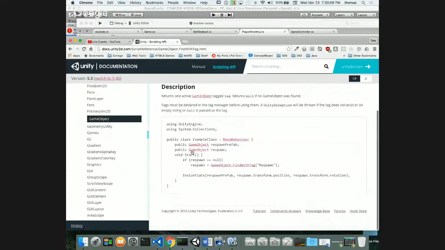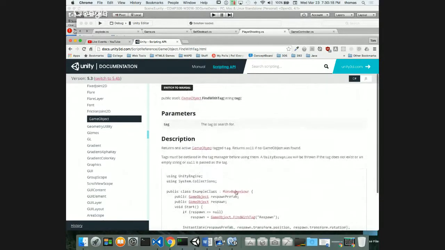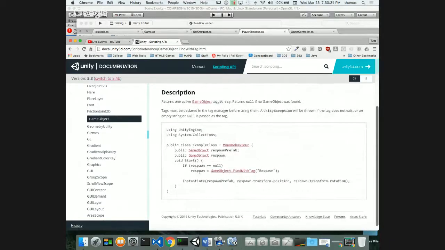Anyway, this is the one that it looks like. So it looks like public GameObject, and then we're going to use respawn as the game object to tag with. But the problem with this is when we do this, we won't have any kind of code hinting for respawn. Respawn will just be a game object. So I can't do something like, if I called game controller the game object, right? If I did that, then I won't be able to do anything with it. So I can find a game object, but what I'm really trying to do is find the script. I want to have access to the script, not necessarily the game object.